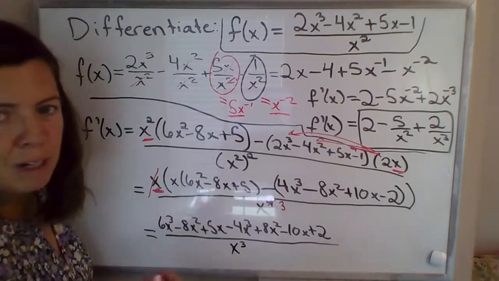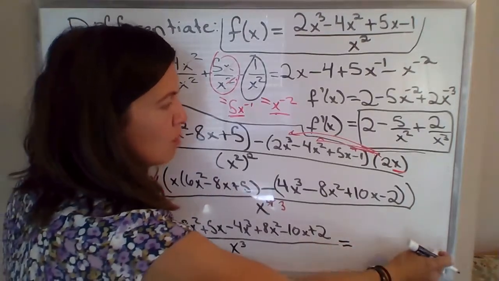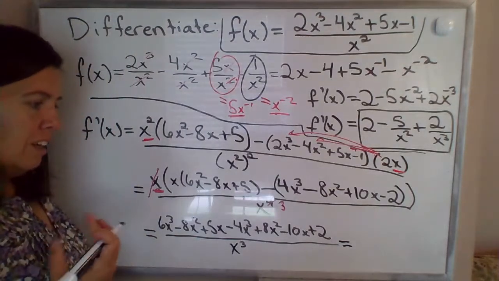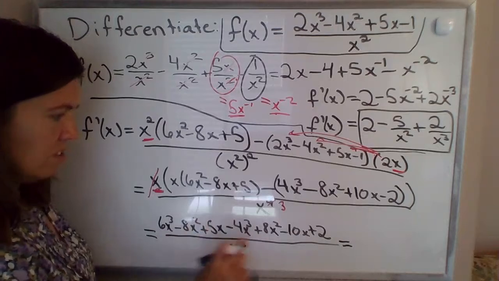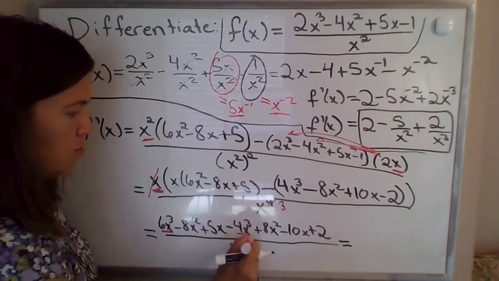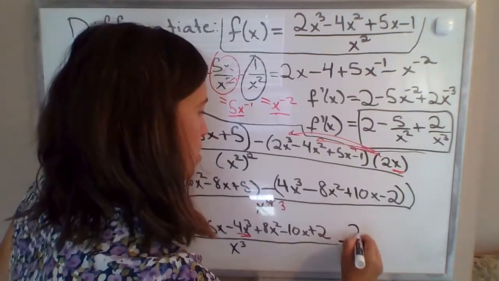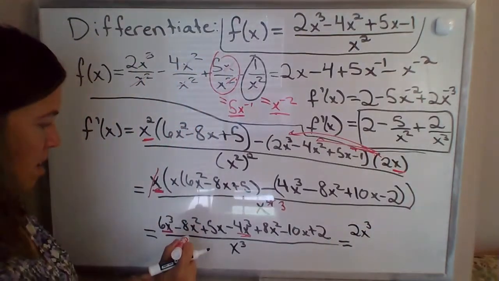This algebraic manipulation stuff, this is still good. I mean, I know maybe it feels tedious and beneath you at this point in calculus too, but it's important. I mean, these are important skills you don't want to lose. So let's finish this up. So 6x cubed minus 4x cubed would give us 2x cubed. So I'm just combining like terms now.